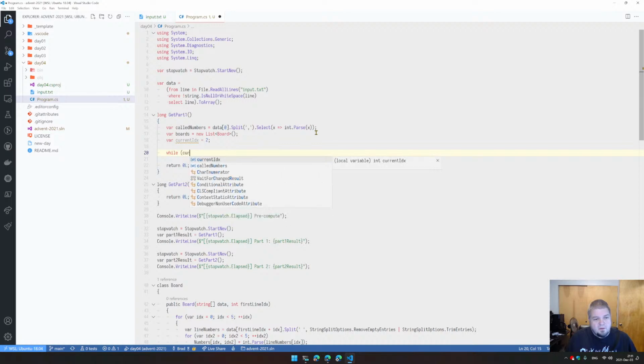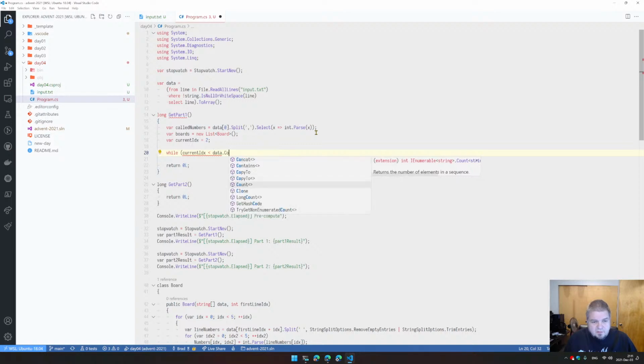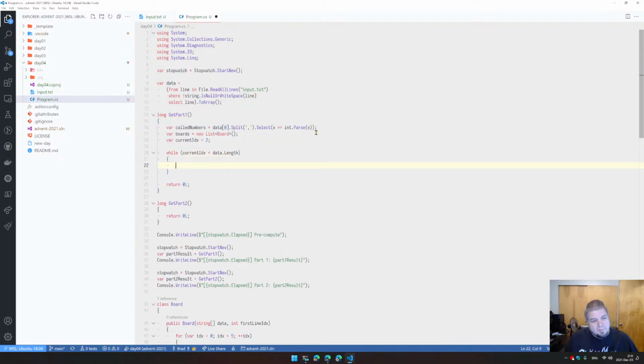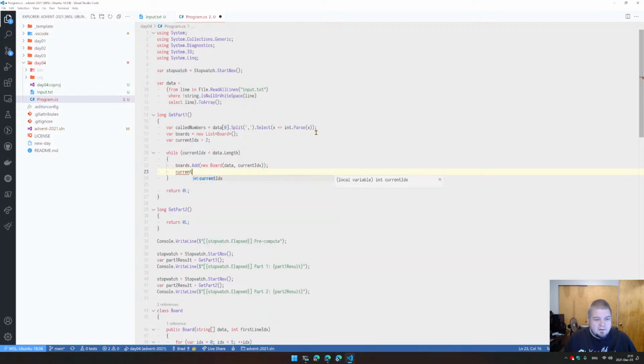And then we'll say, well, current index is less than data length. Boards, add a new board with the data at the current index. And then current index plus equals 6, because we have blank lines, right?